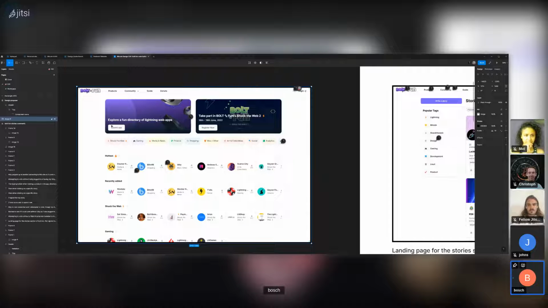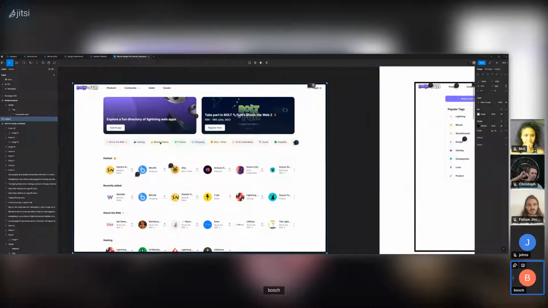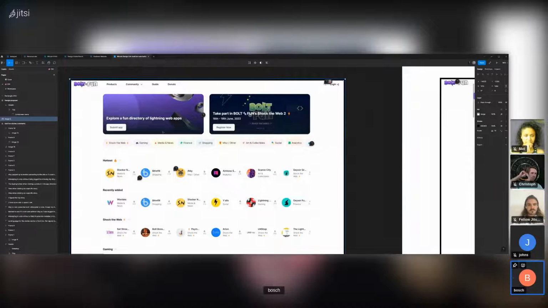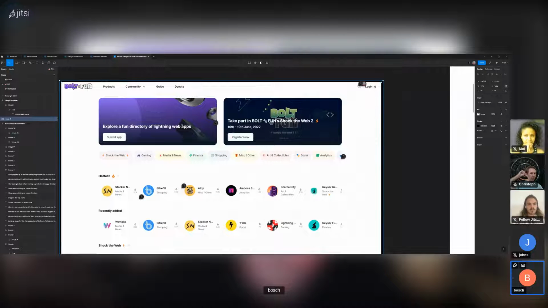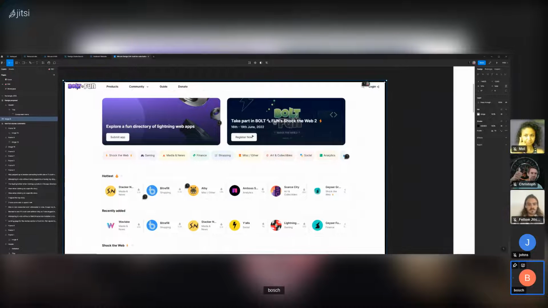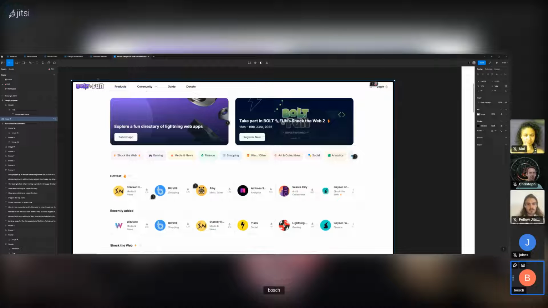So I felt like that was more in line with what this page is actually showing the user. Is that zoomed in enough on the Figma, by the way? I don't know if you guys can see that, but I've got a really big screen, so it sometimes stretches out on camera. Initially calling this products, it would also be good to highlight this purple to show that you're on this page, just a very minor thing.